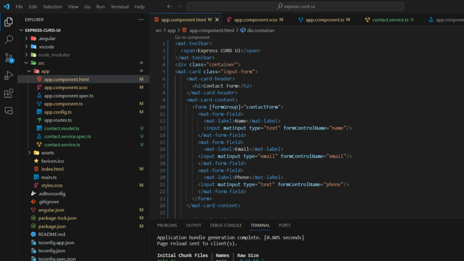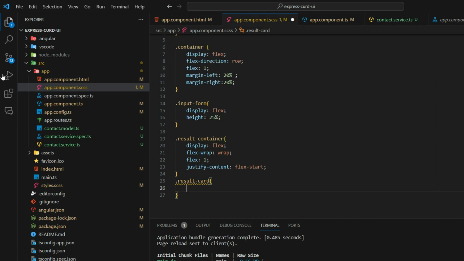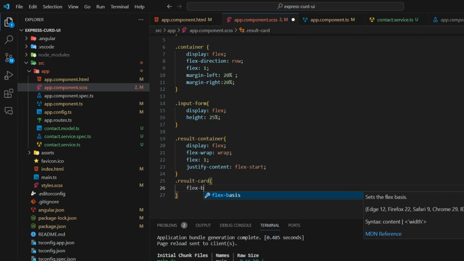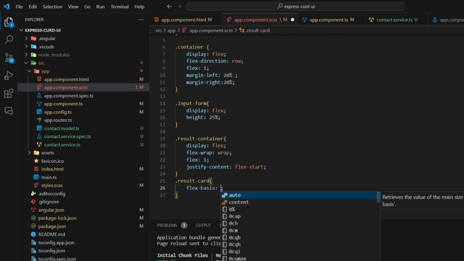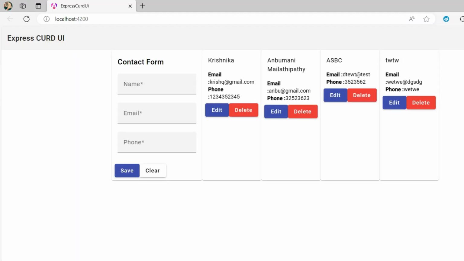So I'll just go here, card, and I'm going to use this CSS class right here, and I'm going to have a width assigned. So width is going to be flex basis of calc 25% minus 1 rem. Okay, now it is accommodating 4 cards.